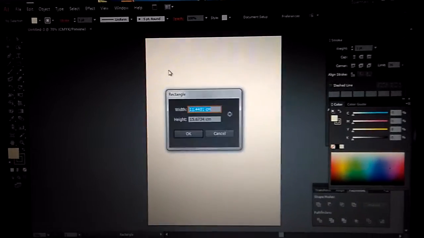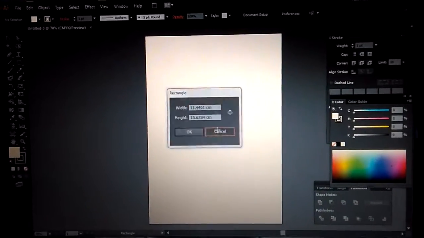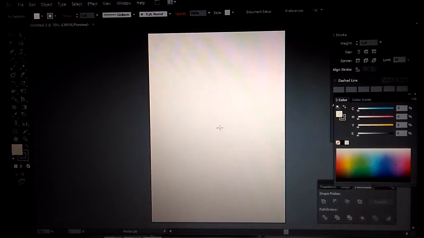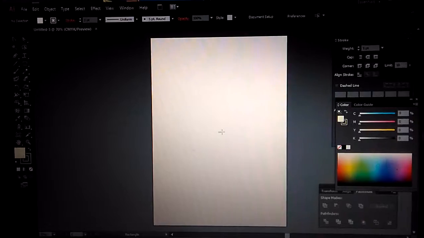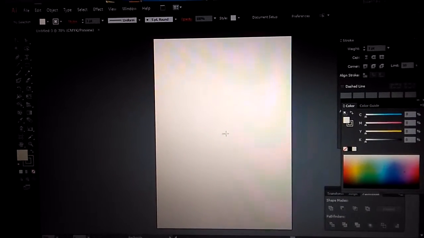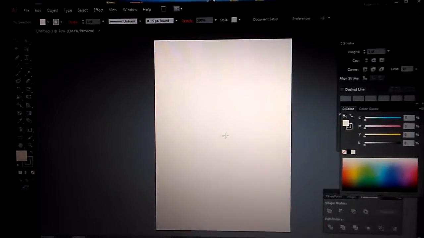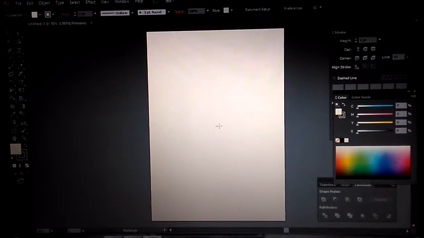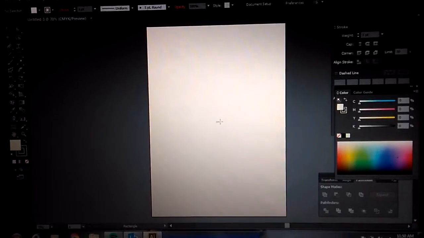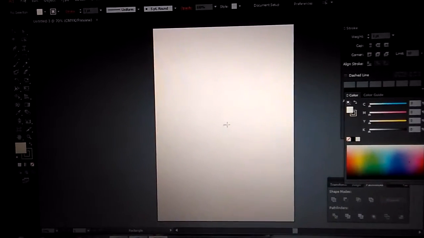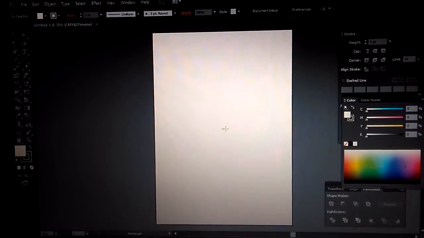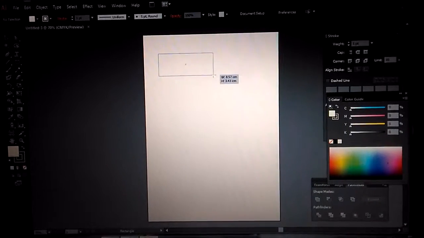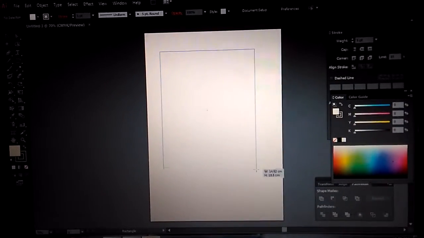Now, here, unlike the marquee tools we use in Photoshop, we only have the complete rectangle, complete ellipse. We don't have the marquee tools, the dotted ones. So as soon as you create a rectangle or ellipse or whatever shape using these particular tool options, it's gonna apply color on it automatically. So it's not like a marquee tool in Photoshop. So let's just create our rectangle here.